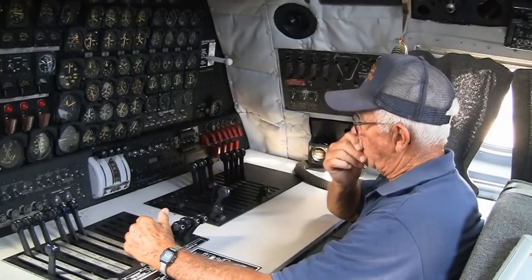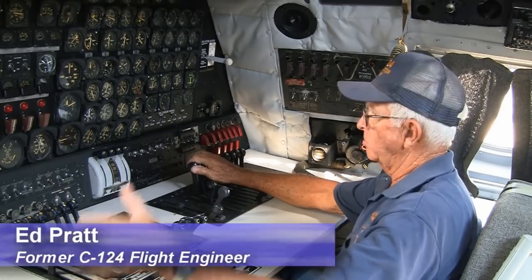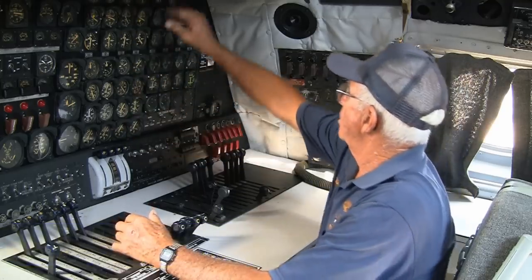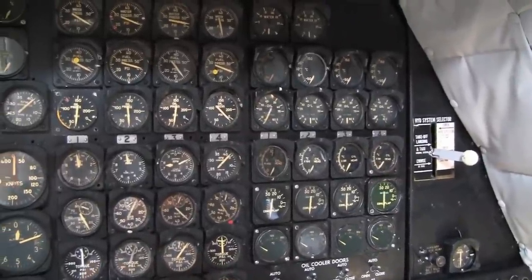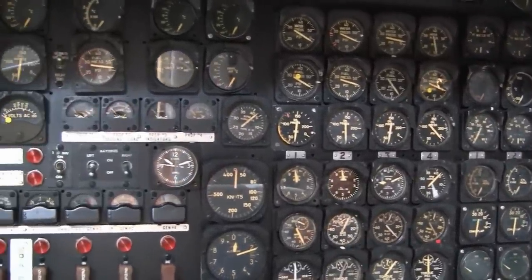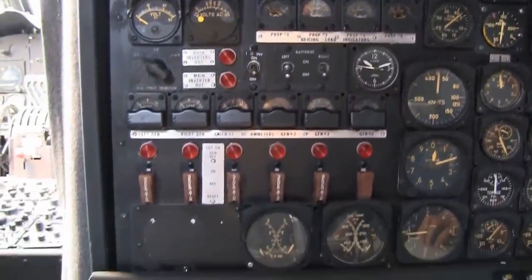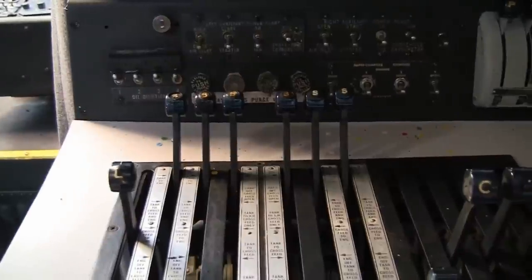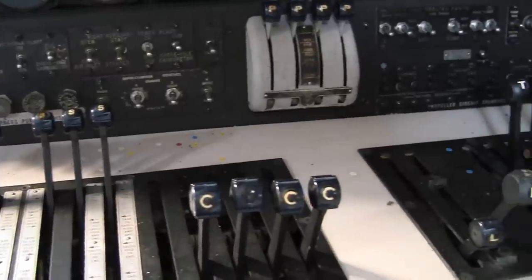Well, on the flight engineer station here, most of the systems except for the flight instruments and the navigation instruments went through the flight engineer's panel. We had all these, one for each engine, so there's 48 engine instruments here on the flight engineer's panel. Monitor everything that goes on them. From the flight engineer's station, you start engines, do the engine run up, and once they started down the runway, the pilot would start the throttles up, and then he'd call for takeoff or for max power, and you'd follow him up and maintain max power till you got airborne.